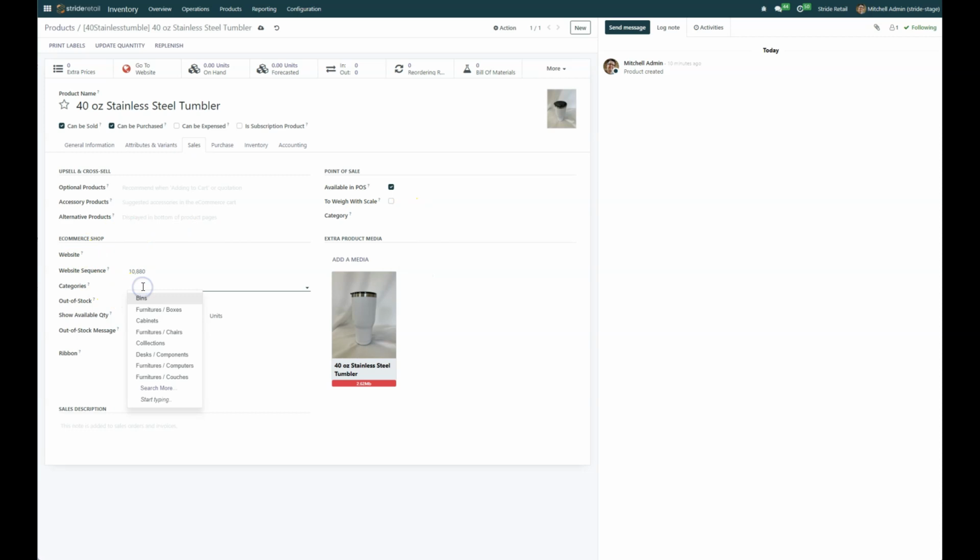The same goes for our e-commerce categories. One product can belong to multiple e-commerce categories, and e-commerce categories are also hierarchical. So you can create hierarchy in your e-commerce categories and also have products across multiple categories. These will help you organize your e-commerce store, and when you start building your website, we have some cool videos on how you can display your categories and help customers find the items that they're looking for.